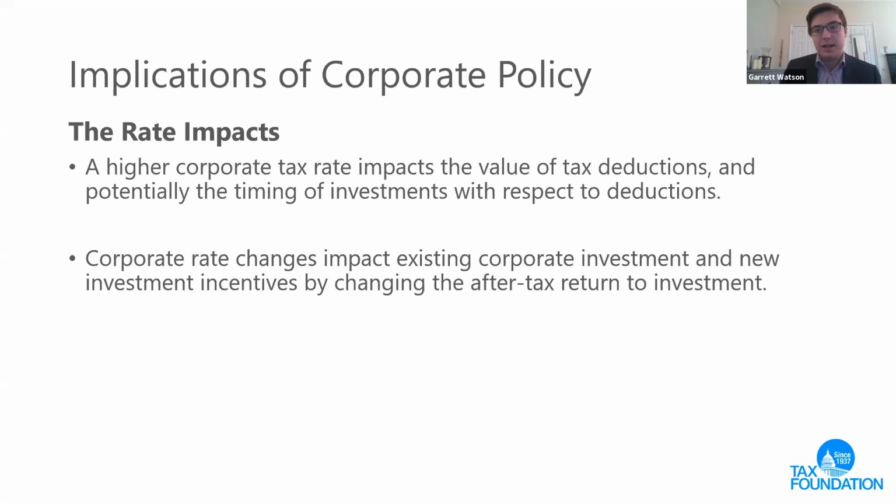If a corporation, in a very straightforward example, has say $100 million in net income and you raise the rate, say from 21% to 25%, that is of course going to reduce the after-tax return to any given investment, right? And that may, in our modeling and the modeling of many other organizations who work in tax policy, reduce the amount of investments that will have viability in after-tax terms, because those returns are falling overall, and certain investments that previously looked viable or were on the margin, meaning they exactly broke even, no longer are viable when that rate goes up.